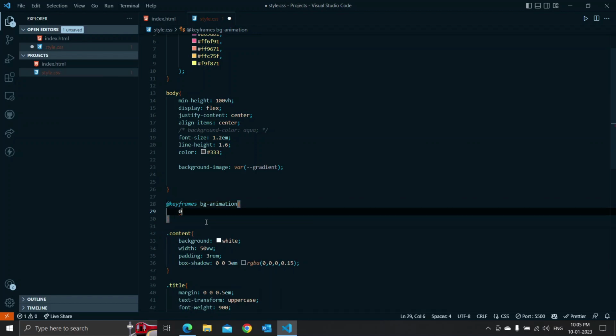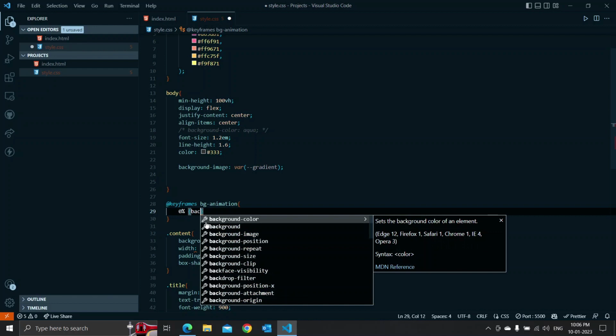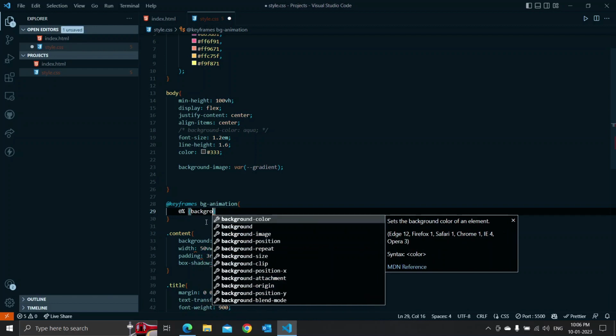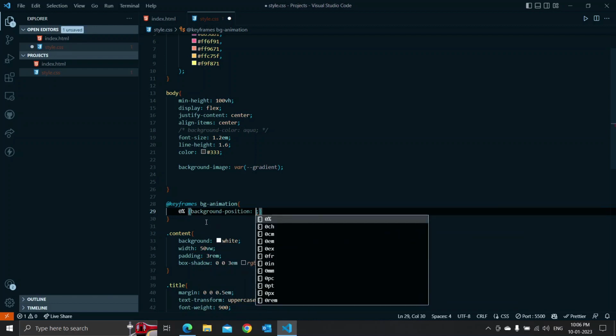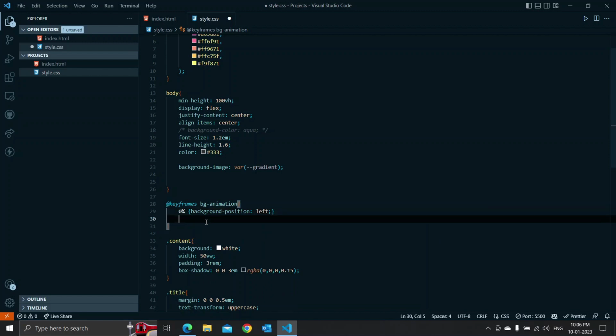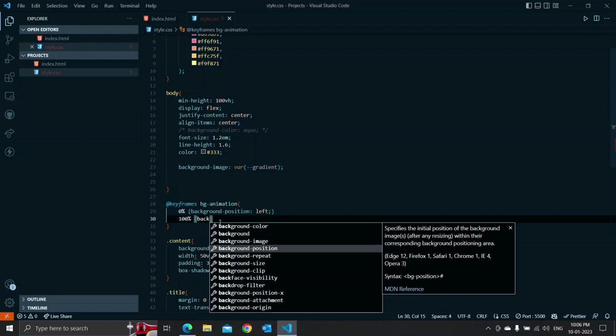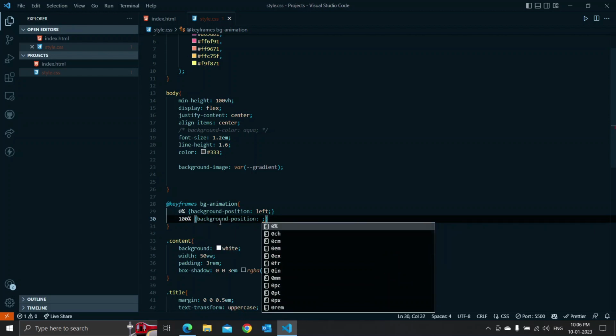At starting, we want background position to be at left, and at 100% will be changing our position to right.